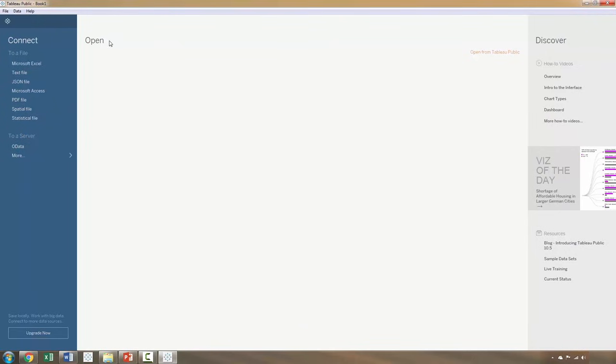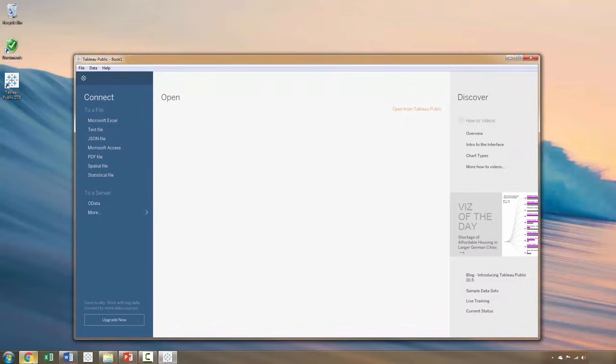The difference between the Tableau Public version and Tableau Desktop, which is the paid version at about $850, is that you're limited to just a handful of file types. The desktop version has more options, and you can connect to a server or any cloud environment, so AWS, Azure, or Google Cloud, and pull your data in directly from there. So we need to go ahead and get our data set.